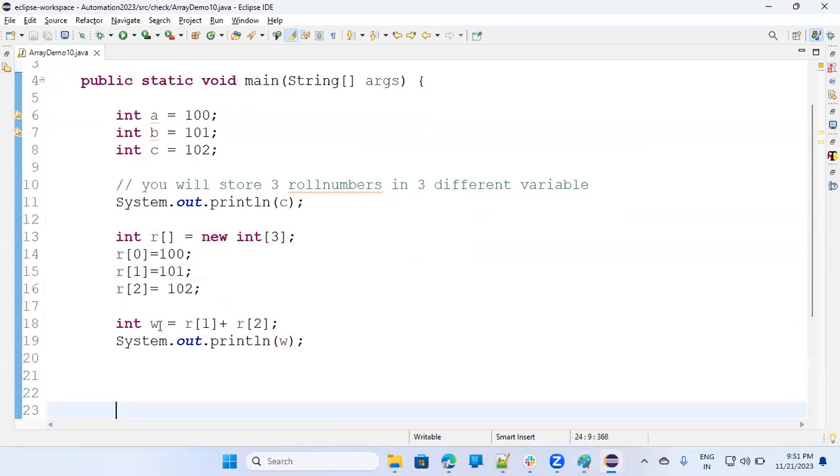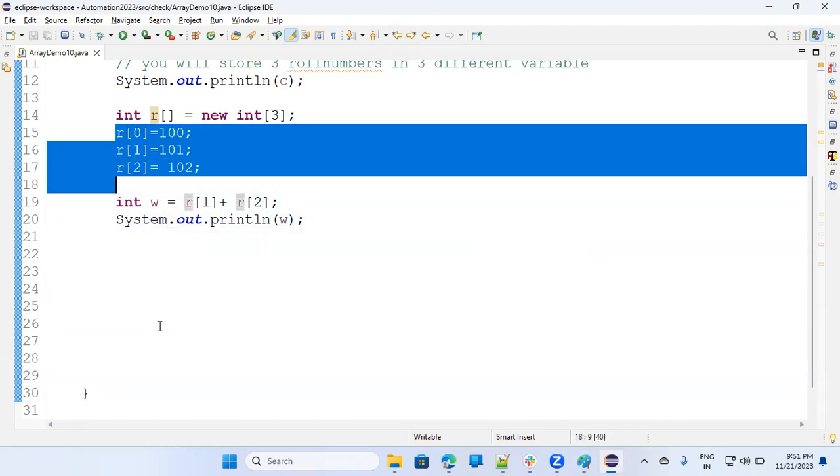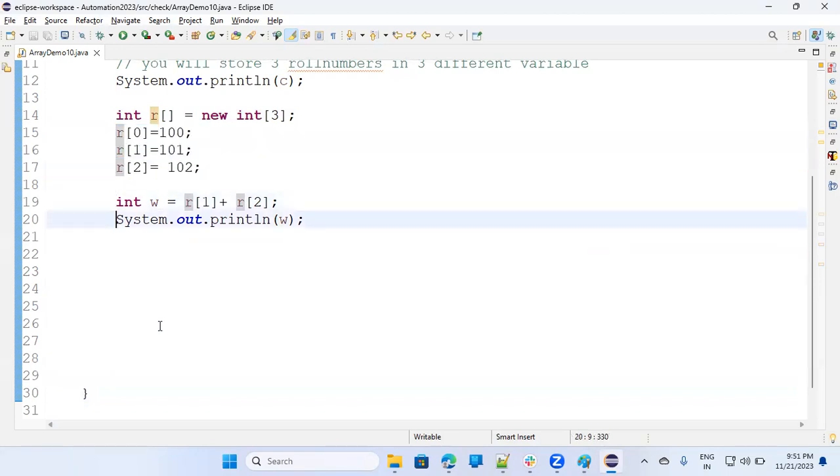Then the question is, if I want to print all these values, is there any simpler way? Yes. Whenever you work with an array, you have to understand that a for loop will be very handy. A for loop is a good way to parse through the array.